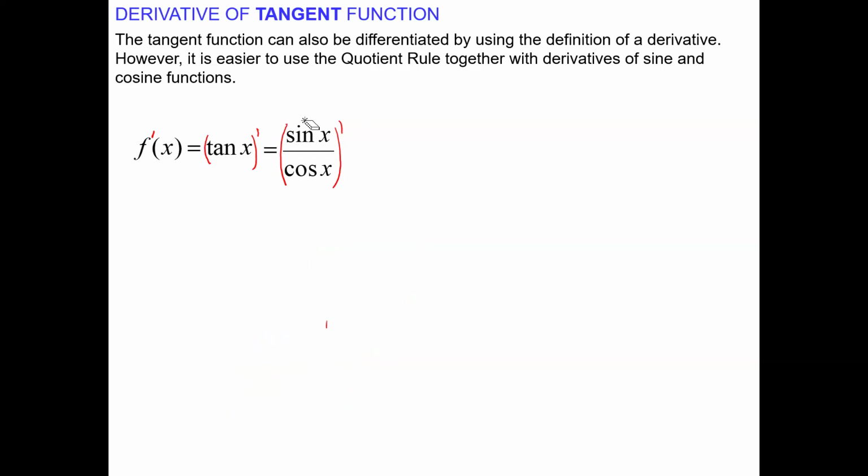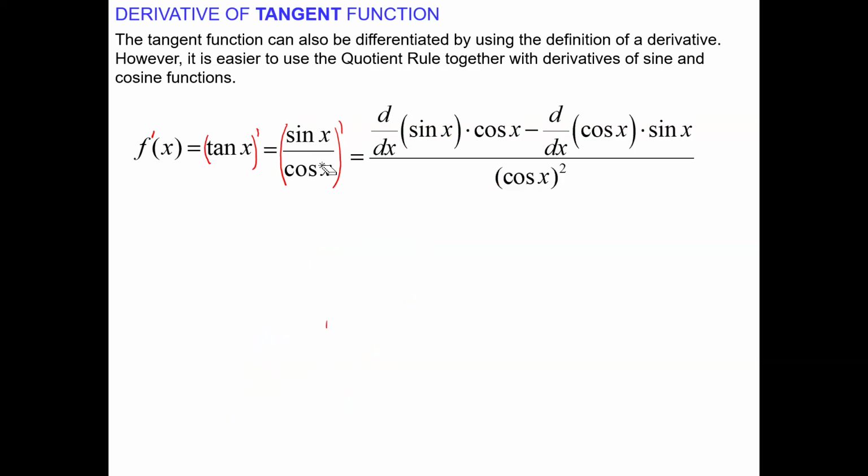We know that tangent of x is sine of x over cosine of x, and we know the derivatives of sine of x and cosine of x. We just learned that. Let's use the quotient rule: derivative of the function from the top times the function from the denominator, minus derivative of the denominator times the function from the top numerator, over the denominator squared. That means this step is the quotient rule.